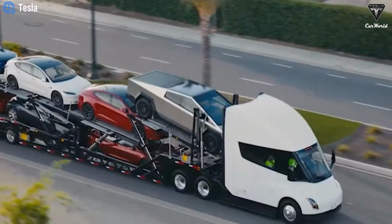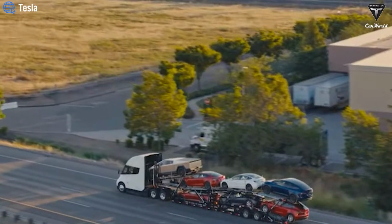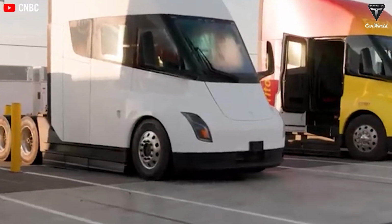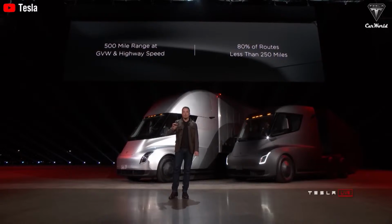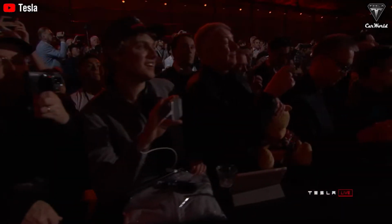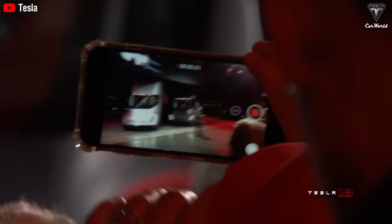Not only does the Tesla Semi have a much greater range compared to its competitors, but it also boasts superior fast-charging speed. With Tesla's new V4 supercharger system, the Semi can receive up to 1,200 kilowatts of power. Meanwhile, the Nikola Tre, its closest competitor, can only charge at a maximum of 350 kilowatts. Other models charge at even slower rates. For instance, the Volvo VNR Electric has a maximum charging rate of 250 kilowatts, while the Freightliner e-Cascadia can charge at 180 kilowatts with a single charge and up to 270 kilowatts with dual charging.